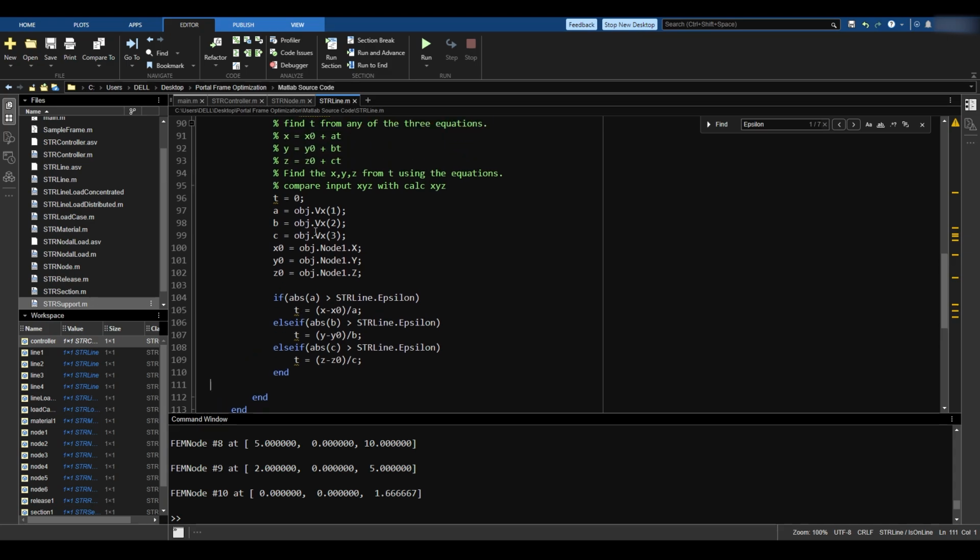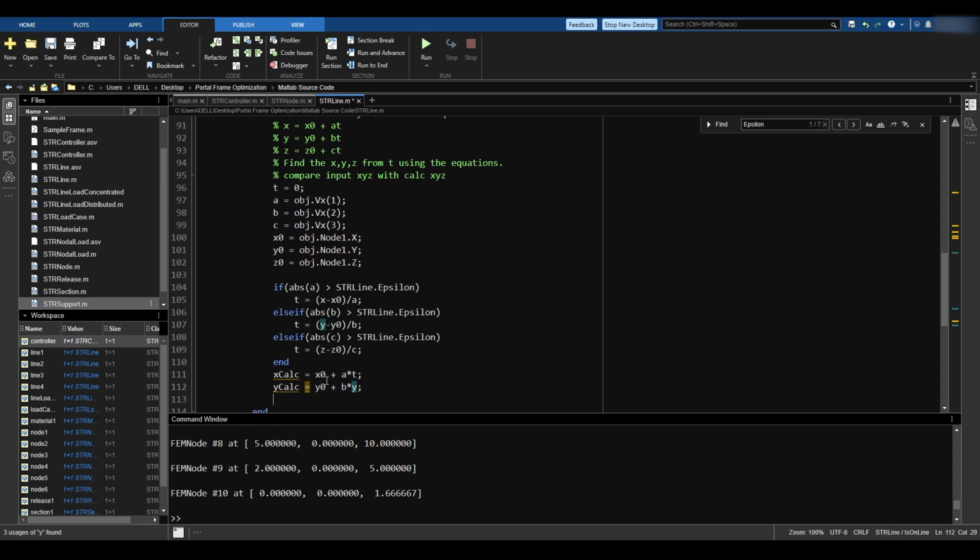Okay. Now I'm going to find the xyz from t using equations. So now here I'm going to say x calculated equals x0 plus a multiplied by t, and y calculated is going to equal y0 plus b multiplied by t, and z calculated is going to equal z0 plus c multiplied by t.